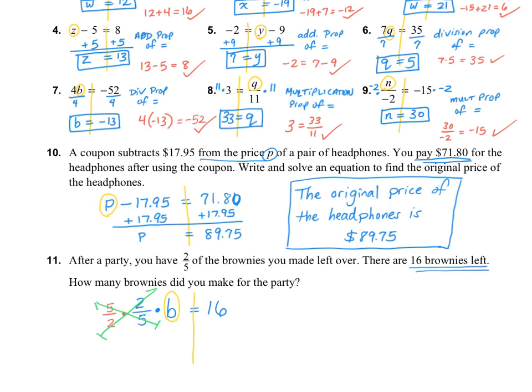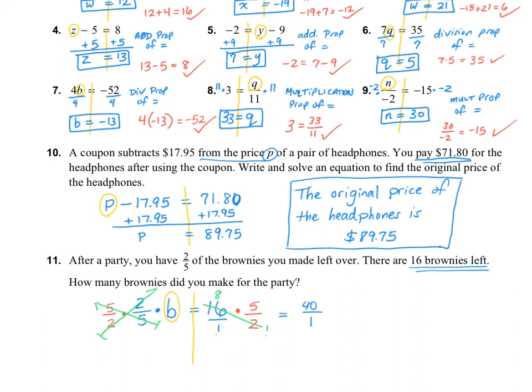So if we multiply by 5 over 2 on the left side, we also have to multiply by 5 over 2 on the right. And so now we can just go ahead and solve this. My suggestion is, instead of multiplying 16 by 5 straight across and then 2 by 1 and then simplifying, it's a whole lot easier if you can simplify first. So in this case, we can simplify 16 divided by 2, get a 1 on the bottom here. 16 divided by 2 is 8, and now we can multiply just 8 times 5 together, which gives us 40, and on the bottom we multiply 1 times 1 together, and we get 1.